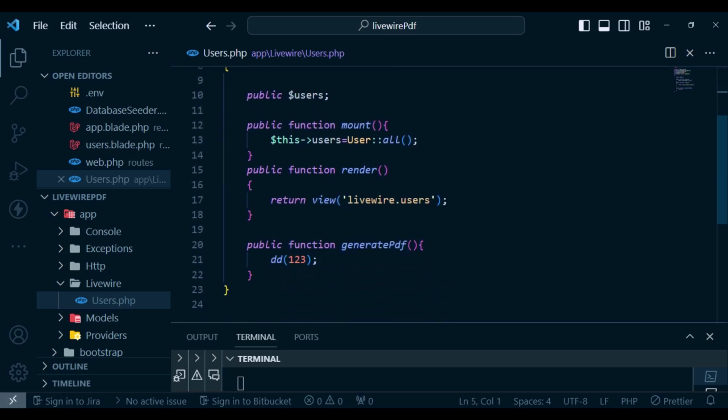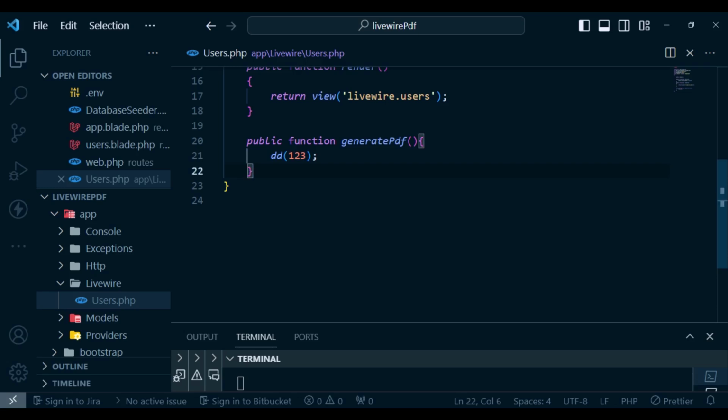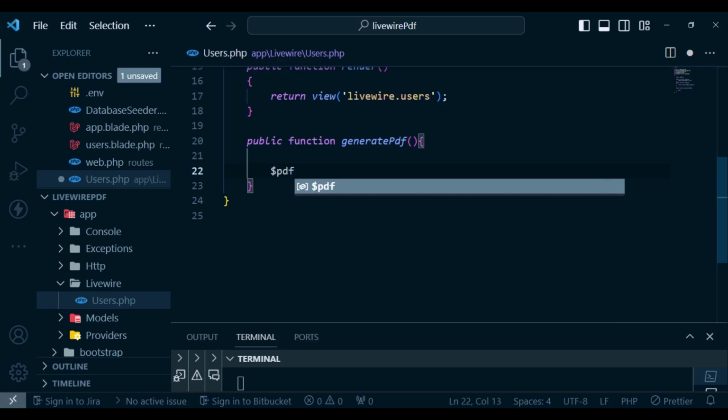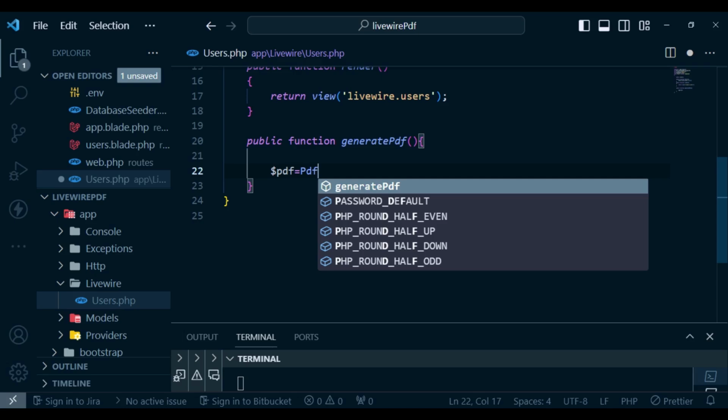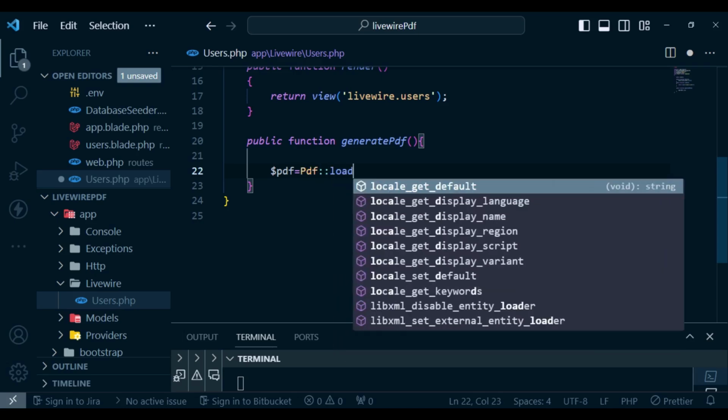And then inside our method, we can generate our PDF. So what I want us to do is to go ahead and invoke the PDF. In this case, we can say inside a variable called pdf, we can have Pdf::loadView.